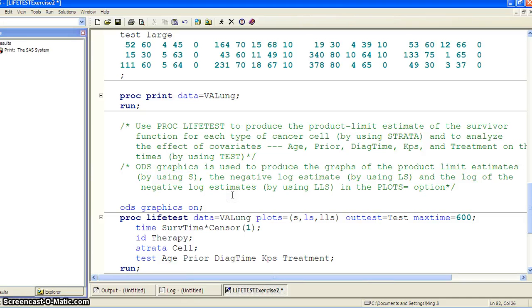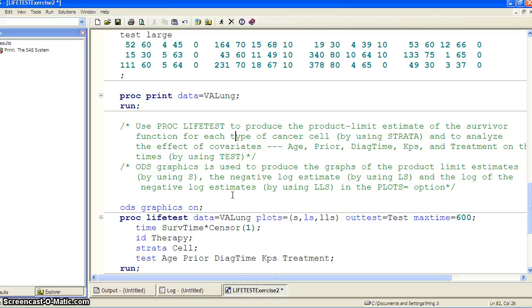So in this example, we're trying to demonstrate how to use PROC LIFETEST to produce a product limit estimate of the survival function for each type of cancer cell. Okay, we already know how to do that from exercise 1, so we use the strata statement.